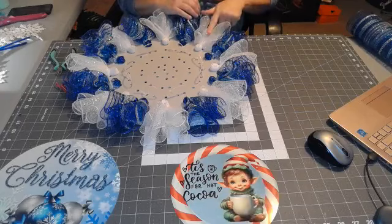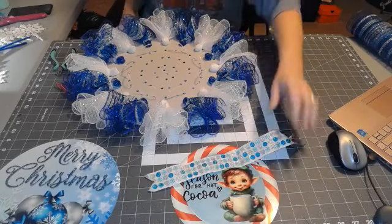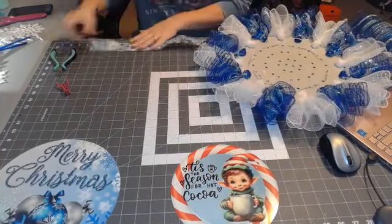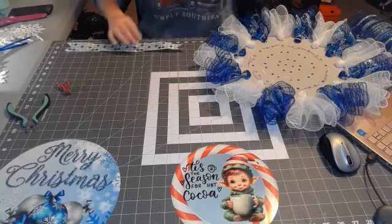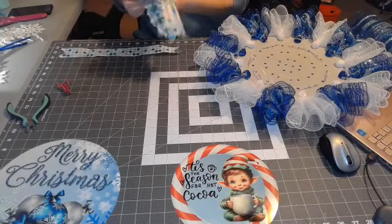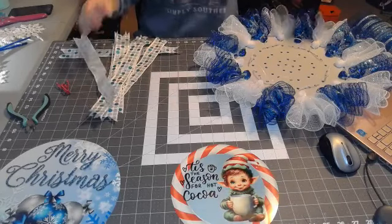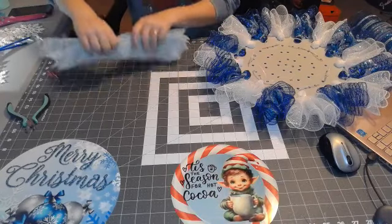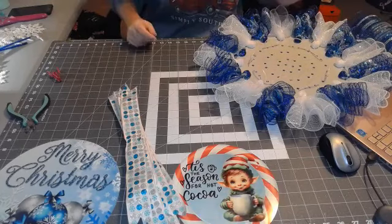On the white, I'm going to put this ribbon. Okay? On the white. This ribbon is 14 inches, so I need 8. I'm only going to do one ribbon tail, though. And then in the middle, I'll use one of the wide ones.